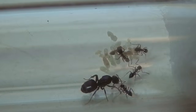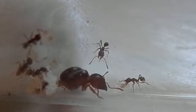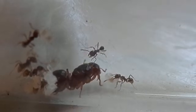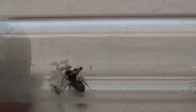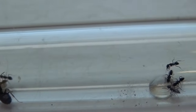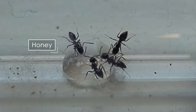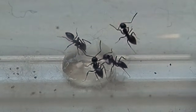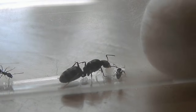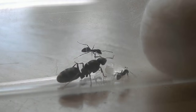In order to keep your colony healthy and promote their growth, a well-balanced diet consisting of both carbohydrates and protein-rich foods is really important. Here I'm feeding this Technomyrmex colony their very first meal. Initially I like to provide my colonies with some sugary foods in order to energize the ants. I find a tiny drop of honey or a little bit of fruit to be readily accepted.